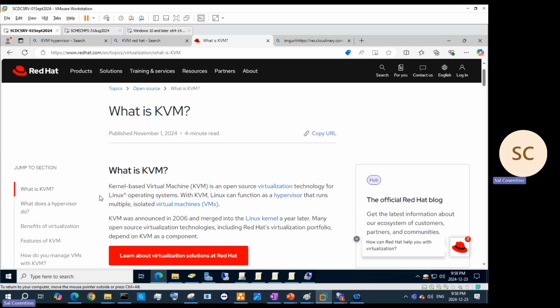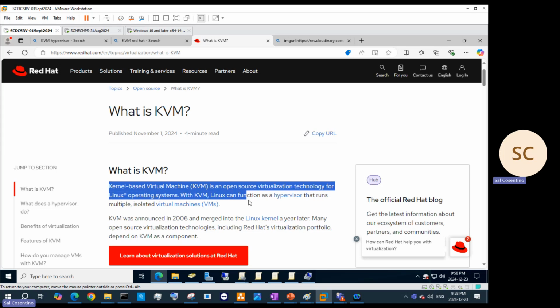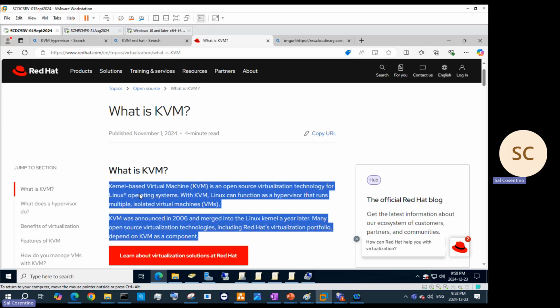And again, this is kernel-based virtual machine. That's what it stands for, KVM. Okay, and it was announced in 2006.